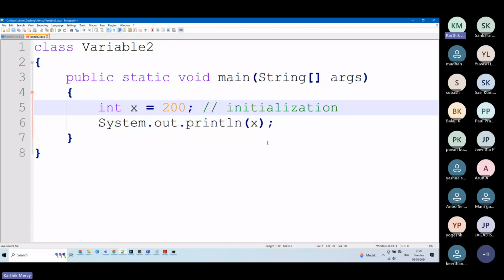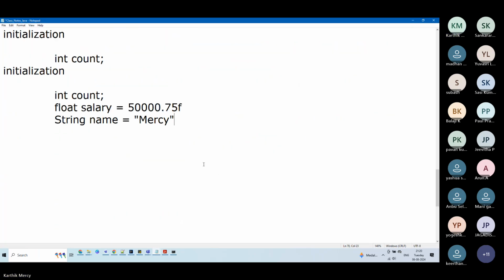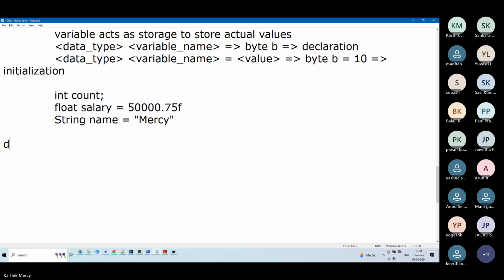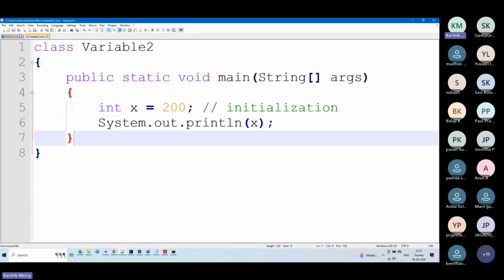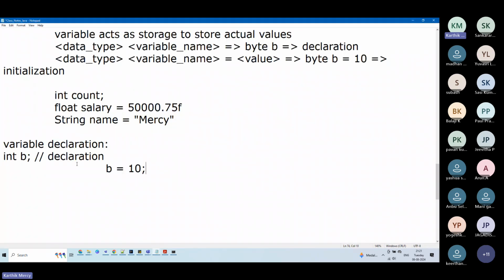So guys, here I just want to say one thing. We have a method called main, but before I go there, let me quickly write some notes, so that these are important points that you need to remember. Variable declaration. So what is the variable declaration? Let me quickly copy it and paste it over here. Variable declaration. And I will write one more, which is variable initialization.